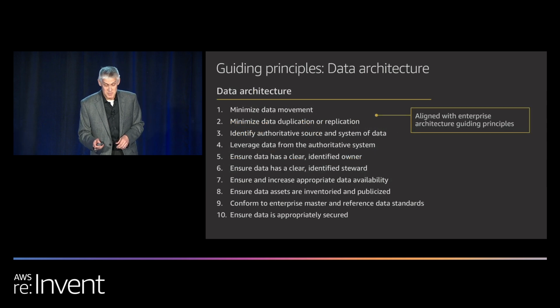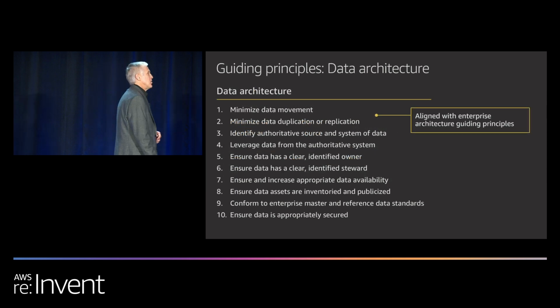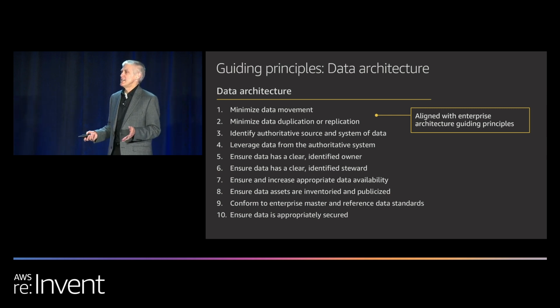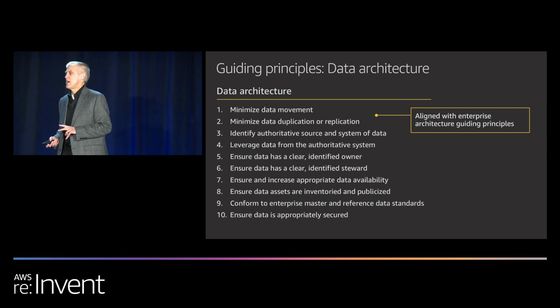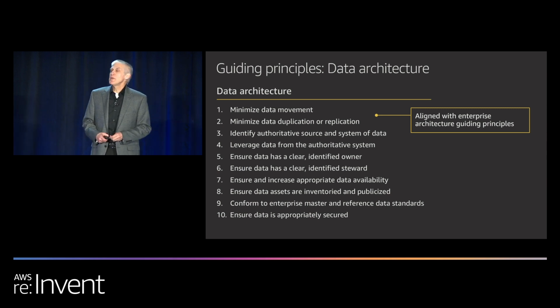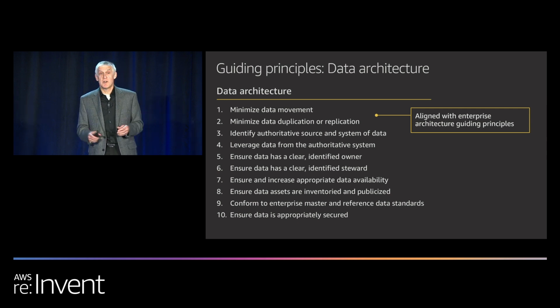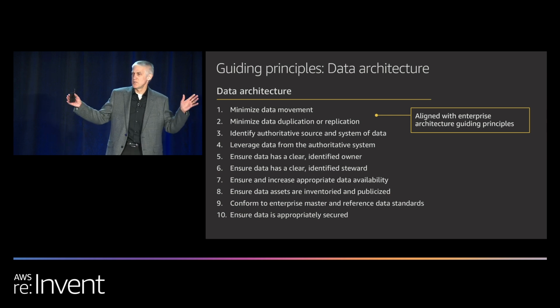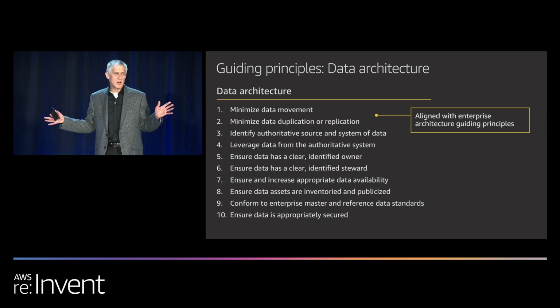My slide build-out animation. So we have data architecture standards. Everybody does, right? I don't want to drain the slide, but I want to draw out 3 quick points. We say don't copy data. Not because copies of data are expensive. One thing we love about AWS is the costs are relatively inexpensive. You can copy data all you want, and it's not very expensive to store.